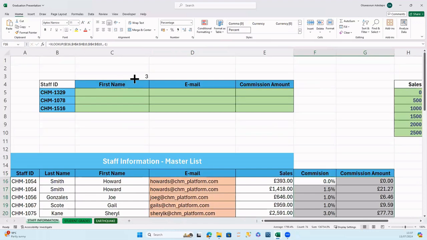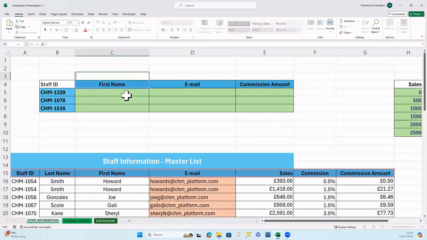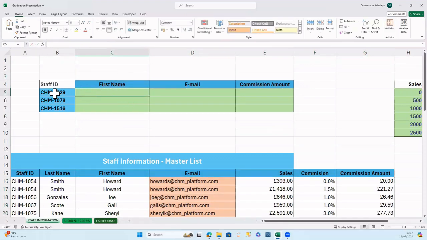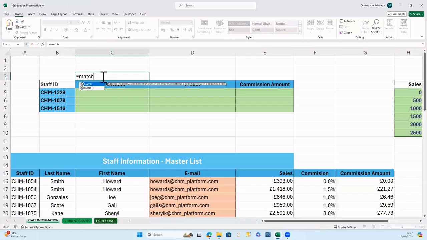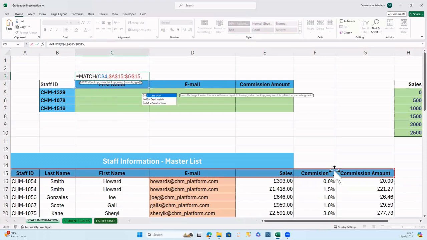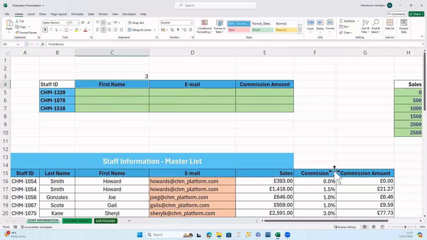And the second thing I would like to do this afternoon is to do a VLOOKUP match in order to bring back the details of these various staff IDs. And in order to achieve that, I'll start with the match function. Where the lookup value is the first name here. And the lookup array is this, which I would also fix. And the match type here will be an exact match, which is indicated by 0. And we are able to show that this particular column is the third column here, which shows here.